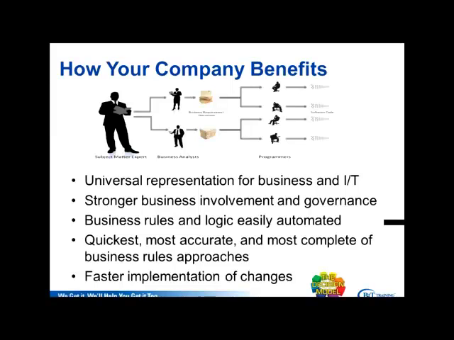The third one is that it turns out, to our surprise, that the decision models are easier to automate in today's technology than we anticipated. And that's because many organizations are using business rule engines or business rule management systems such as Blaze and iLog, Jules, and clients have automated decision models in all of those technologies. In fact, some of them have automated the same decision model in multiple technologies to see which one it works best in. But it always works and it always gives you the right answer if you do the logic right.